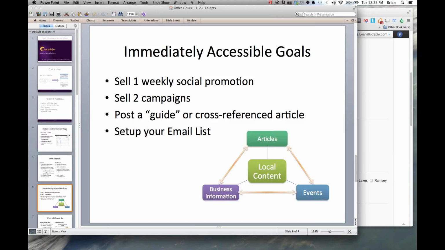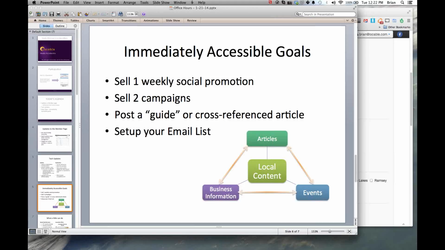Just 2. How many advertisers do you have? 20, 40, 60? Okay, if you only have 20 advertisers, you still only need to sell to 10% of them to meet this goal. You sell 2 of them, and it can be $50, $75, $100. It can combine banner ad. It can combine advertorial or featured event. It doesn't matter. We can help you customize this, but just sell 2. And I think what you'll find as you go out and you do this, that it's not that hard. You start talking about it, you start doing it, and you're going to see some momentum happening there. If you've already sold these things in the past, make this your goal for this week.